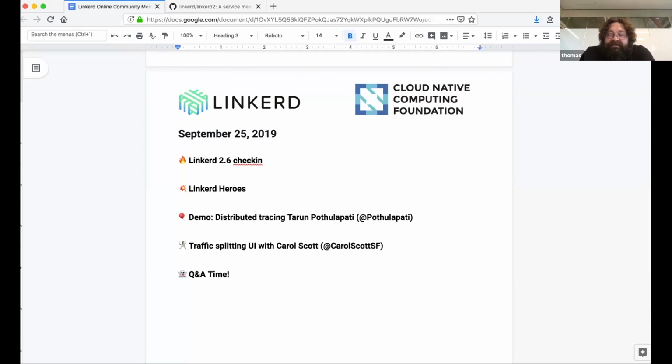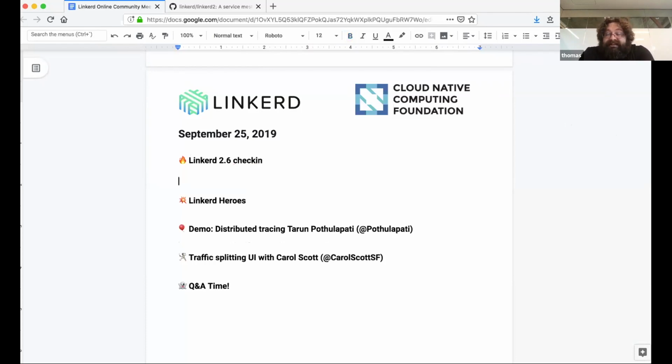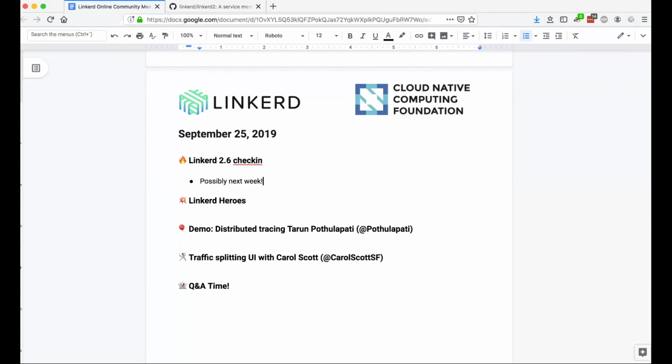The banner feature for 2.6 is going to be exporting spans from the proxy if you want to enable that. In fact, that's going to be the demo that Tarun is showing off, so that's going to be super exciting. The other interesting big piece in 2.6 is that a lot of folks have been running into Prometheus scale issues. Specifically, the dashboard is a little naive in how it treats Prometheus, and we've got a whole bunch of great changes to take care of that in 2.6.